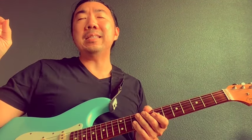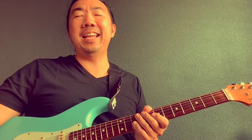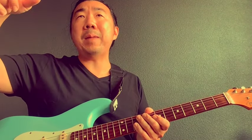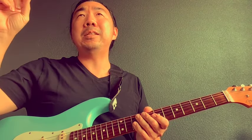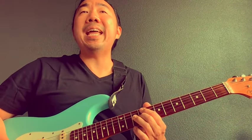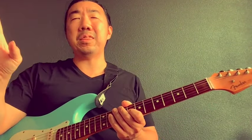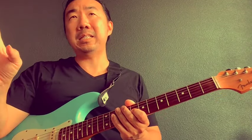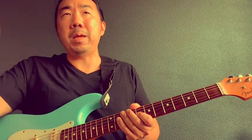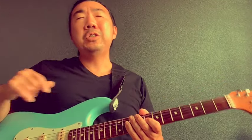And what that means, again, is that I'm on the and, usually the and of, if I'm switching, say, G minor 7 to C7, I would switch an eighth note early. So it's 1, 2, and then the and of 4. So you want to anticipate again by an eighth note generally. That's the most common. You can anticipate a quarter note, you can even be on beat 4 if you wanted to, but generally it's an eighth note.